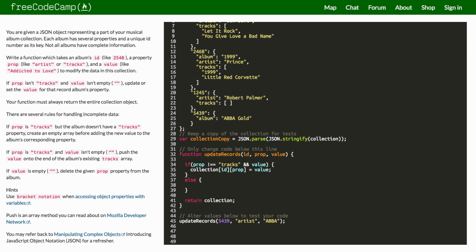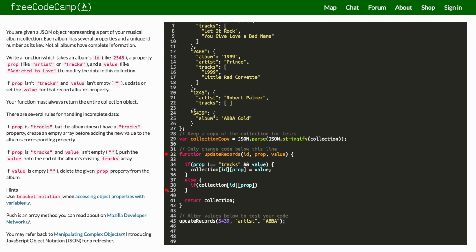Okay, so what we want to do is we need to see if the object that we are accessing has its property, and we can use has own property. So we are looking for collection again of the ID of the prop, just like before. And we already know this prop is going to be tracks.